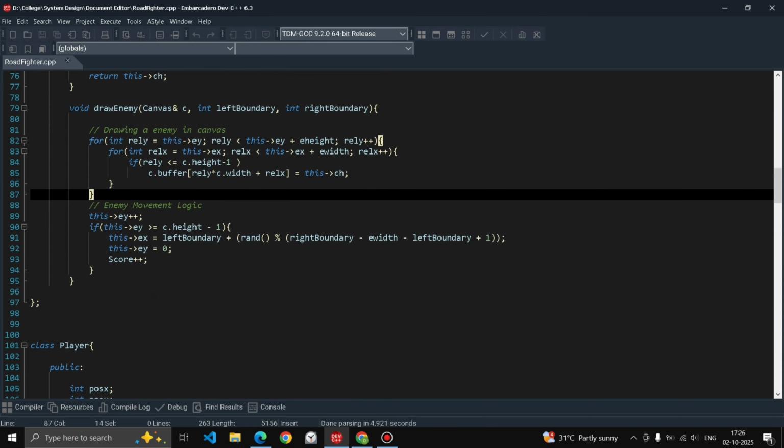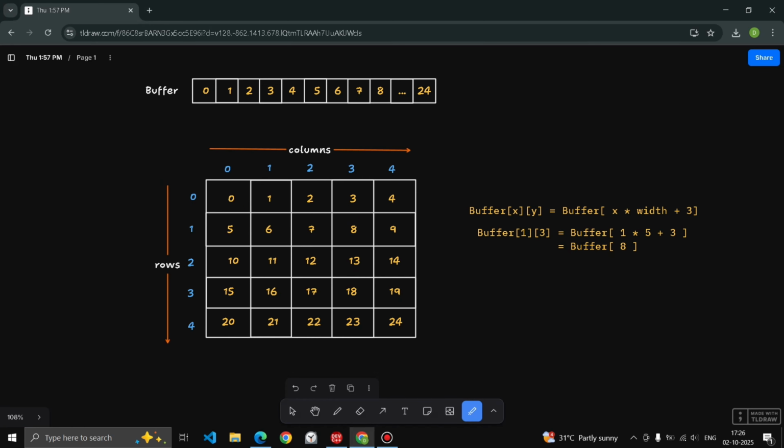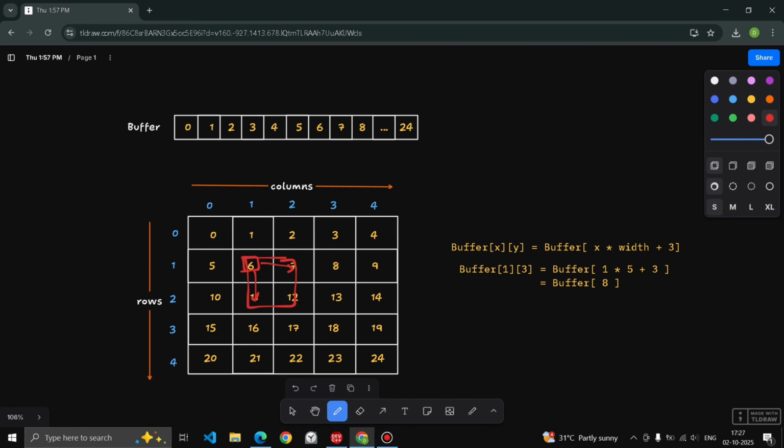So what we are doing over here, if I show you the matrix, let's take an example. Assume our enemy is currently these two blocks. This is our enemy, and what x and y is representing is this position. From here it is drawing the enemy over here and over here. So from this position it will draw this pixel and this pixel and these pixels. So how exactly will it be drawn? So what will happen when we move to this position? For example, x will be 1 and y position will be 1 as well.